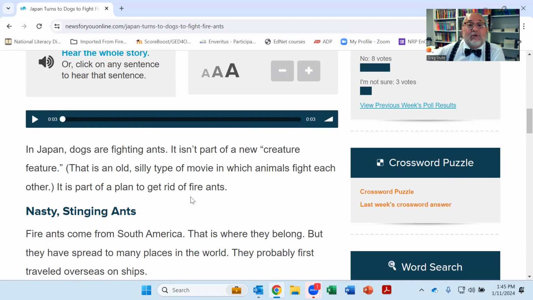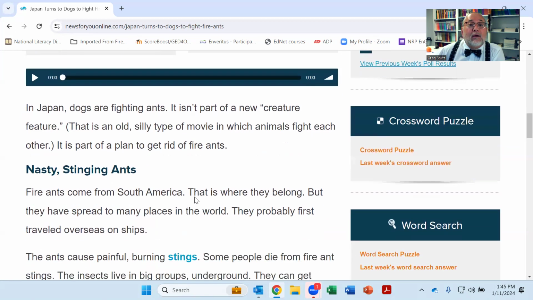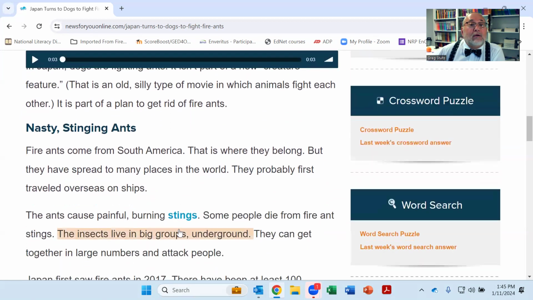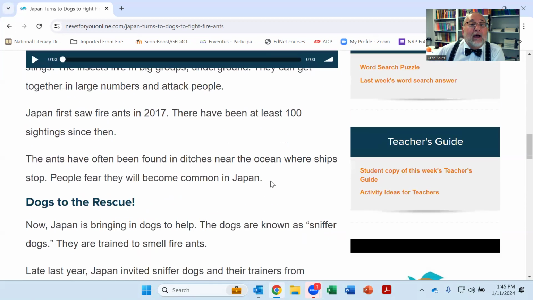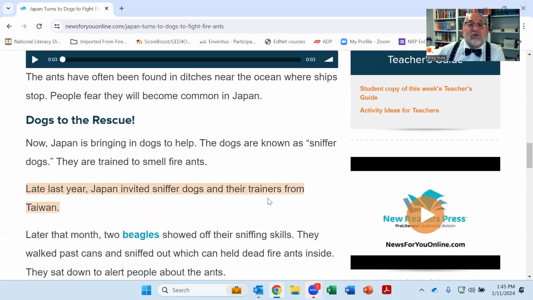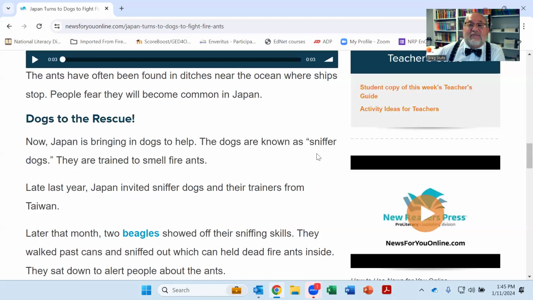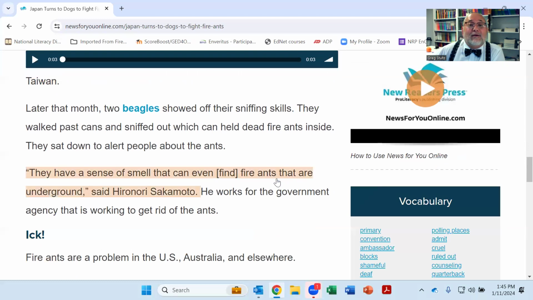So, for example, ants sting, so ants are stingers, right? Dogs to the rescue. Dogs sniff, dogs are sniffers, right? Run, runner, swim, swimmer, sniff, sniffer, and so on.